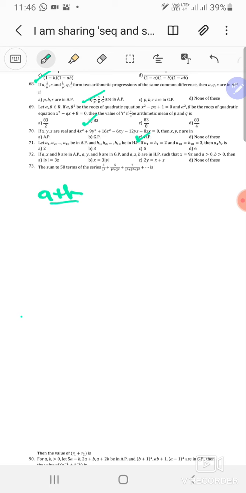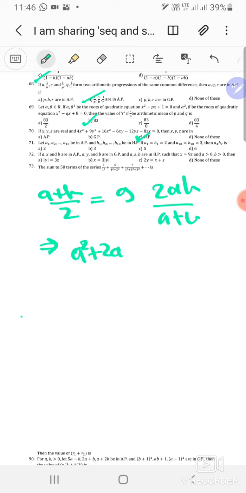x is just (a plus b) upon 2. And what is z? z is 2ab upon (a plus b), right? So that gives me (a plus b) squared, which is a squared plus 2ab plus b squared. That has to be equal to 36ab. Okay, fine. So a squared, wait, this is weird. Right, so x equals 9z. That's what we got, right? Yes, x equals 9z. Okay, fine. We'll just see what happens.